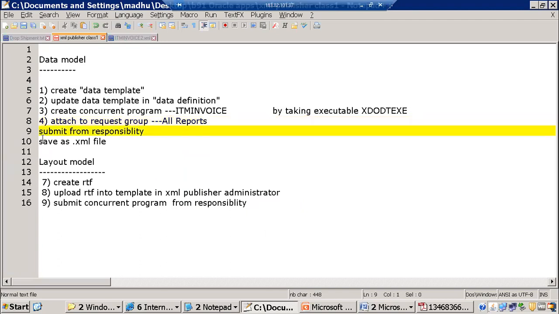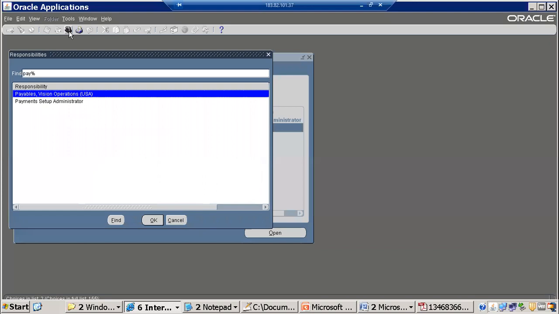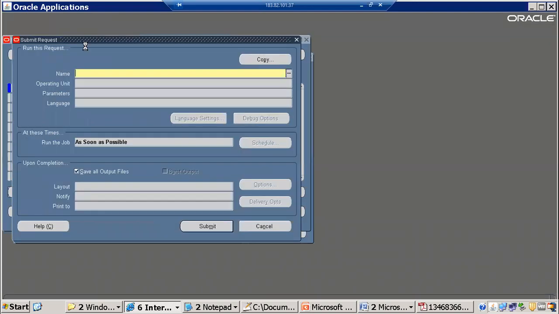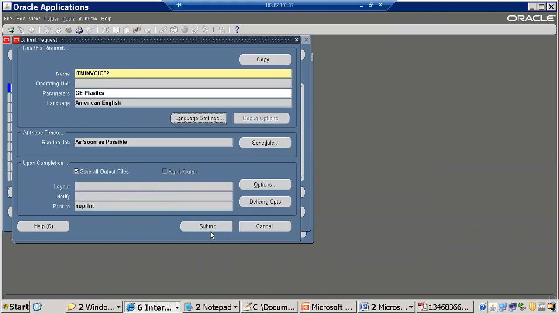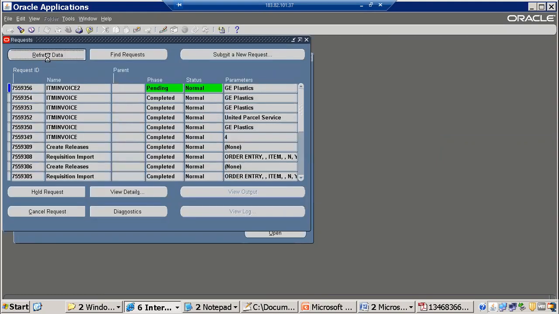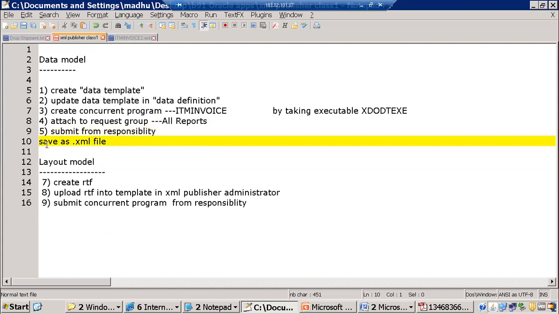Next, submit from responsibility. To whichever responsibility you submitted, you have to go with the same responsibility. Sixth is save as .xml file.